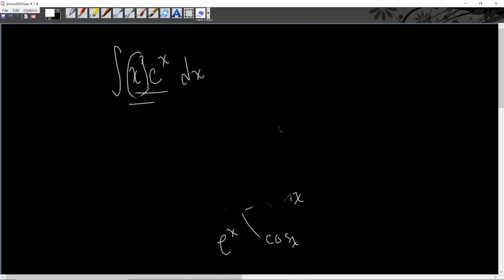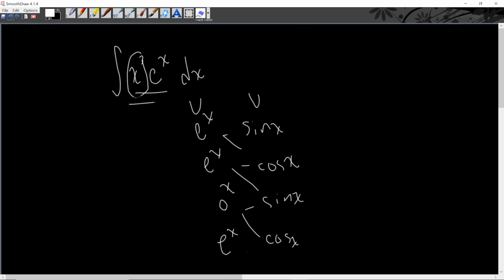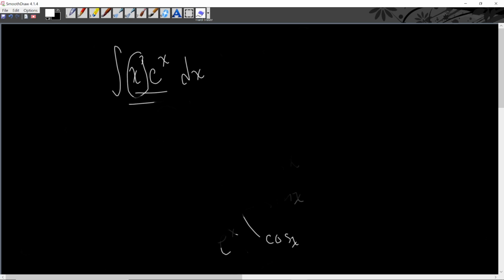there might be a way. You could just say that, at a certain point, if this is plus minus, minus plus minus, you could say that at this point where you get to e to the power of x minus sine x, you can stop because you were trying to integrate e to the power of x sine x. But that might be a little bit too much, I think we're getting a little bit too into it, because at that point you're going to have to really pay attention to what you're doing, which is not going to be easy when you're under time pressure.